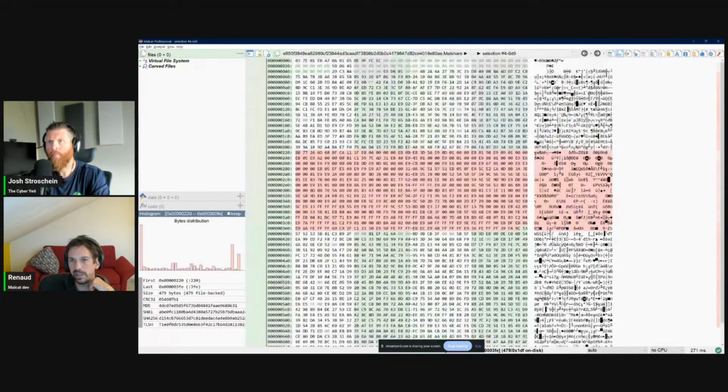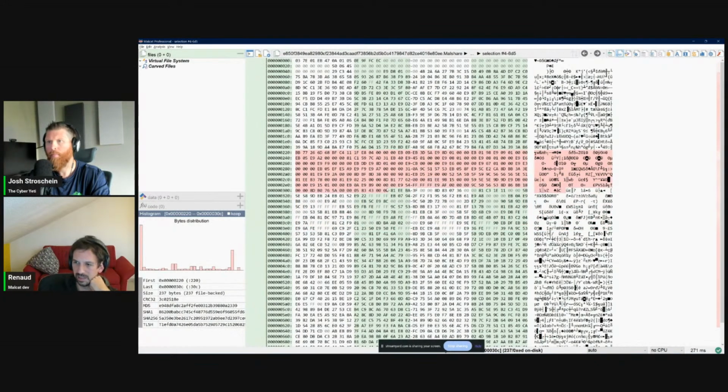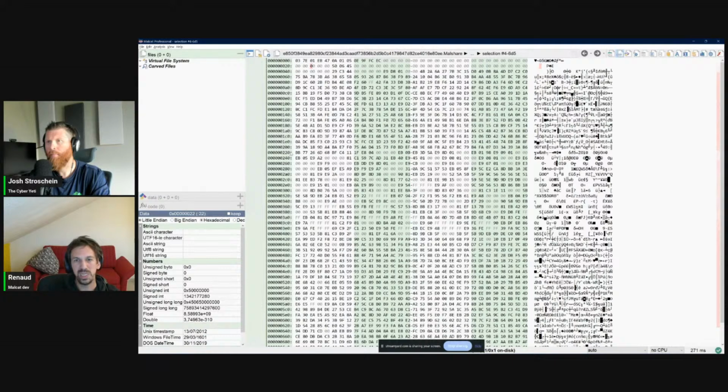And that's interesting information, because I don't know if you know, but in x86 architecture, E8 and E9 are opcodes for jumps and calls. So that's interesting information. So maybe there is code there. We can have a look. I will switch to the third view of Malcat, which is the disassembly view.